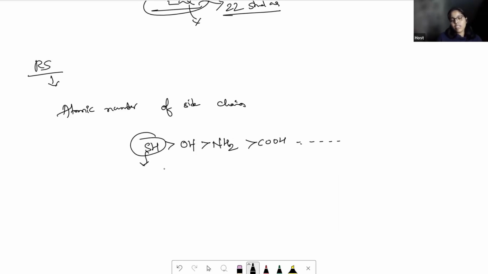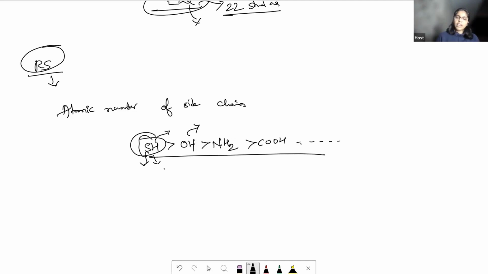Can anybody say sulfur containing amino acids? Methionine, cysteine. Yeah. In that case, this priority works. That's why sulfur is included here. The side chain priority will be taken into consideration in case of the RS system. The central carbon atom's hydrogen will be given the least priority, and it will be shown going away from the observer, and the other chains will be indicated.